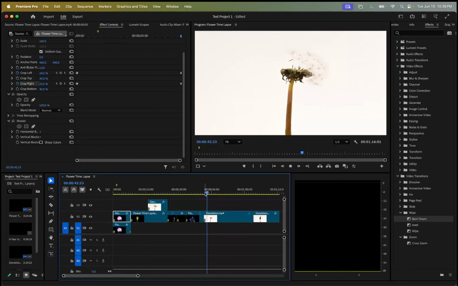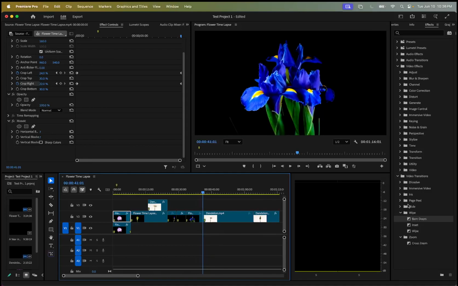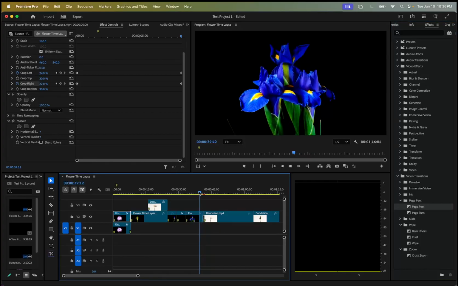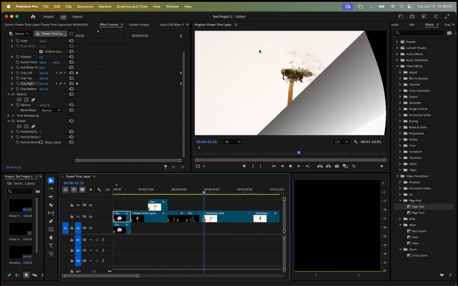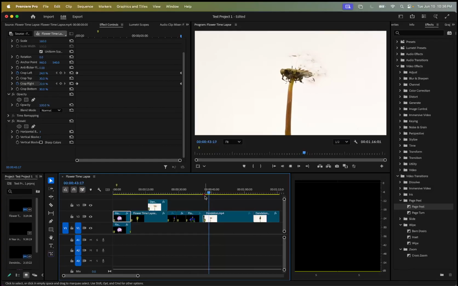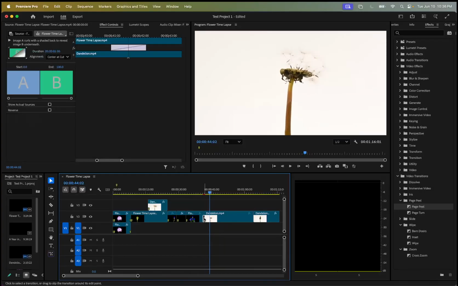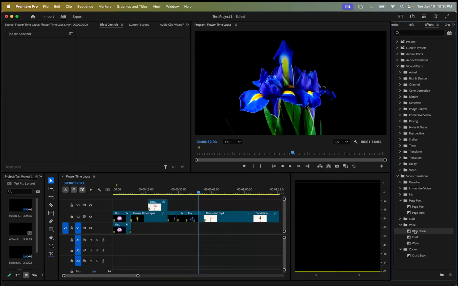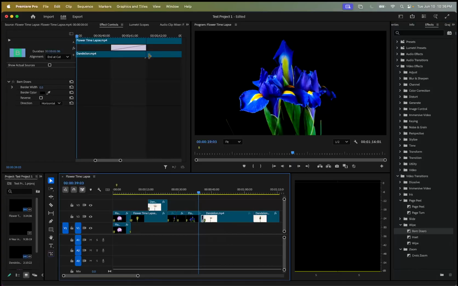Might be a good one or a bad one, but that ordering of clips there is a transition in my mind. So you don't necessarily need to employ things like page peels or page turns if you don't want to, because some of these can lean super corny. So you don't have to use those sort of direct transitions if you don't want. If you do like them, that's totally fine. You'll just click and drag them in between. You can also animate those transitions if they're not quite doing what you'd like.